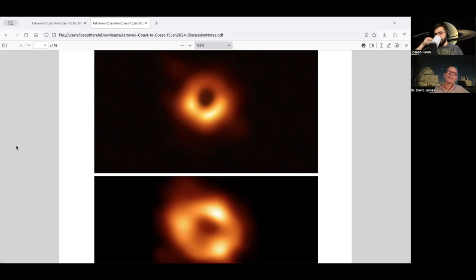Seeing is believing — and for many people, these images were the first concrete evidence of black hole existence. You can think of gravity or even love as things you can't see directly but know exist. That's an interesting concept about how we accept science in everyday life versus something you can prove.